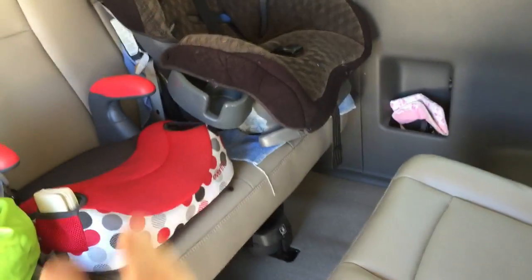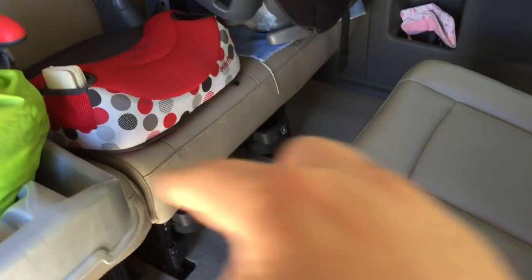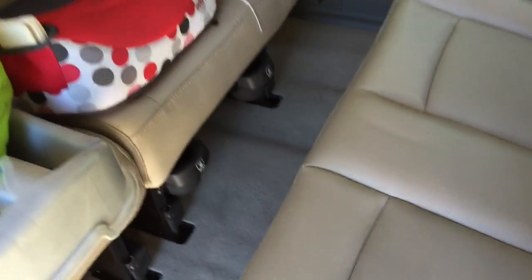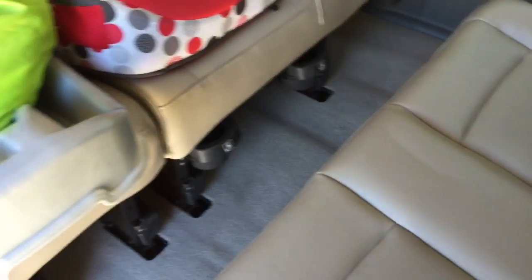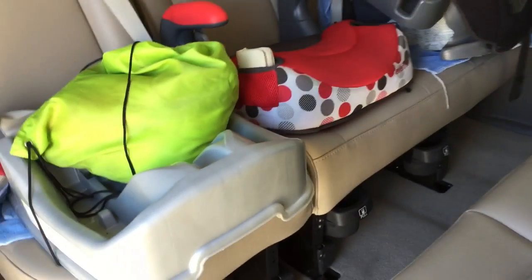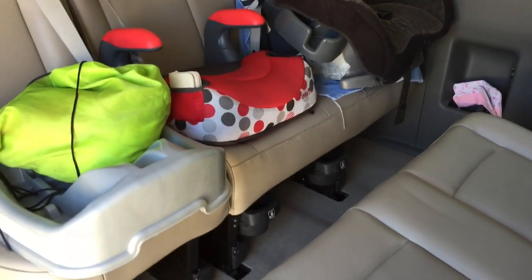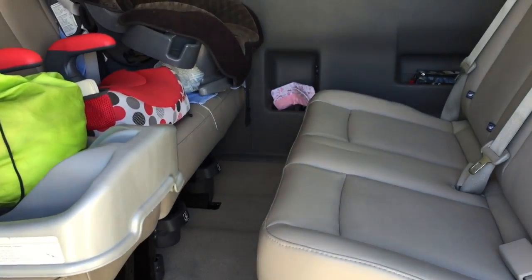The other thing I want to show you is when you have three seats in the back and the two turned around, they do offset each other. So even though there's only about 10 to 12 inches between the seats, everyone's legs are offset from themselves so you don't have quite a lot of knee bumping. I have small kids — you can see several car seats here — they don't have their feet overhanging the seat very much anyway.